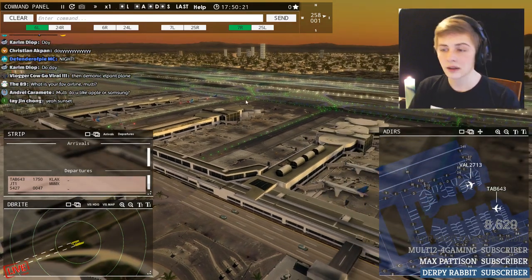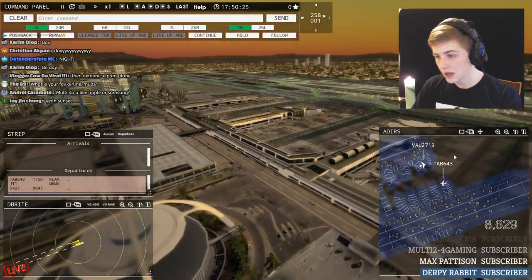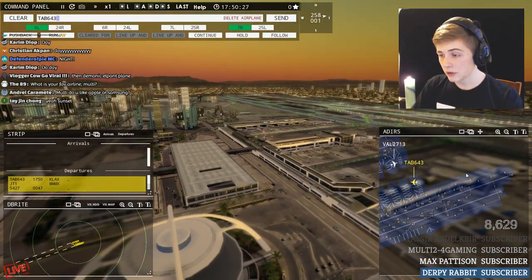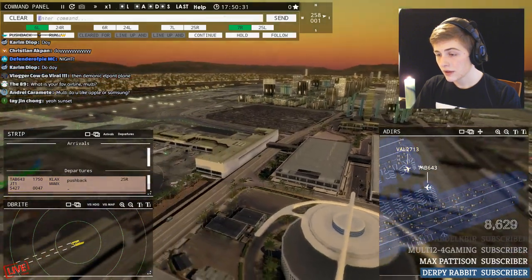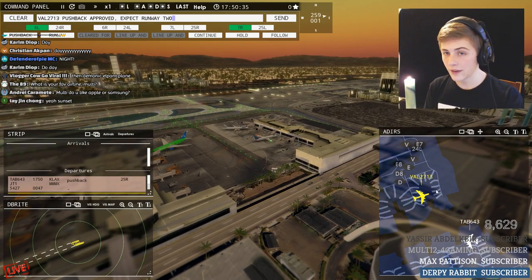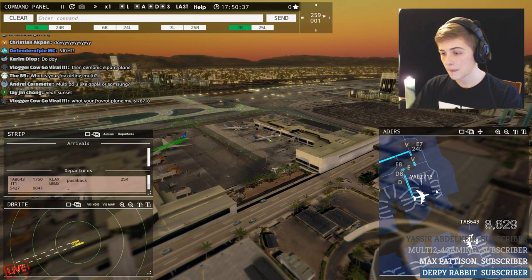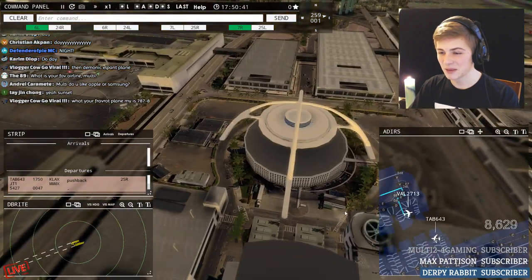Los Angeles Tower, Value 2713 requesting. All right, we're already getting planes. I got to start this up real quick. Leslie 643, pushback approved. Expect runway 25 right. Value 2713, pushback approved. Expect runway 24 left. So yeah, guys, it's gonna get hectic in the next 15 minutes. It's gonna be pretty crazy.